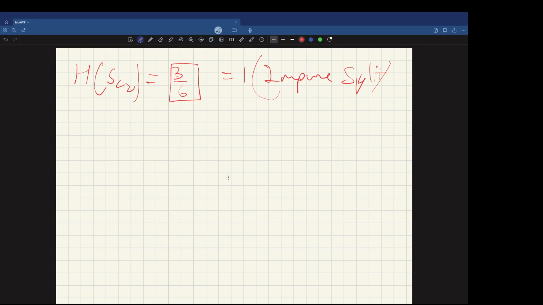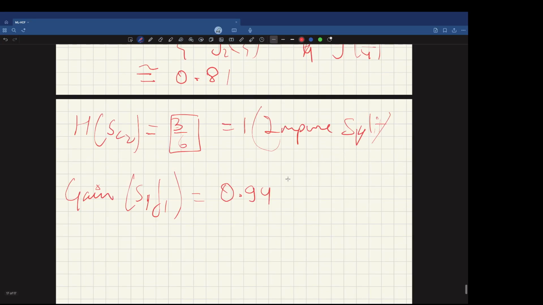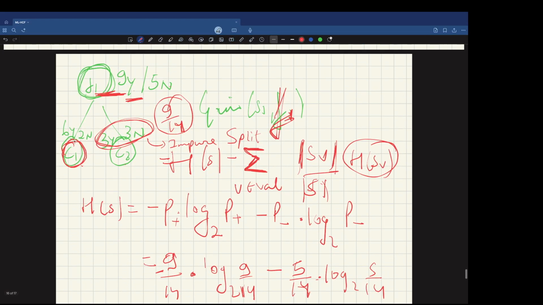Okay. So what is gain split? Again, we'll write the formula. Gain of S, F1 for the sample, 0.94 we got for this. Over here we'll just put the values of what we got. So over here it is 8 by 14 in this case. How 8 by 14? So how many samples are there in this C1 category? 8 samples are there, no? 6 was yes and 2 no, total 8. Out of how many? 9 plus 5, that is 14. That is the sample of the feature.